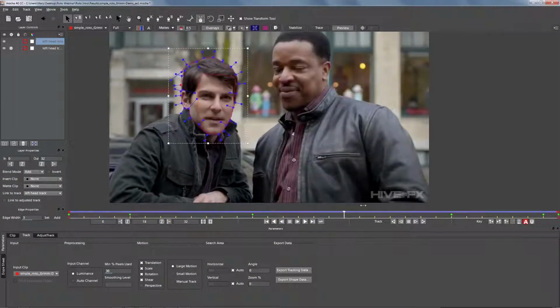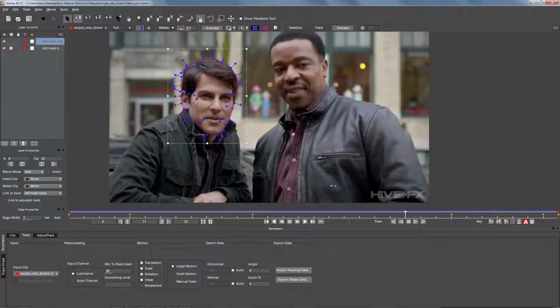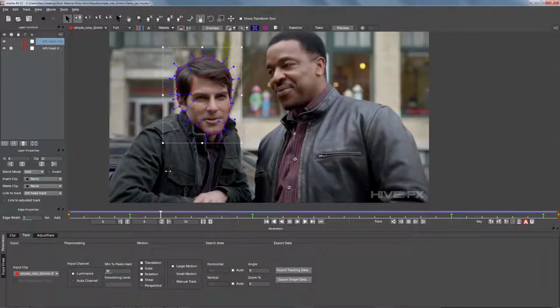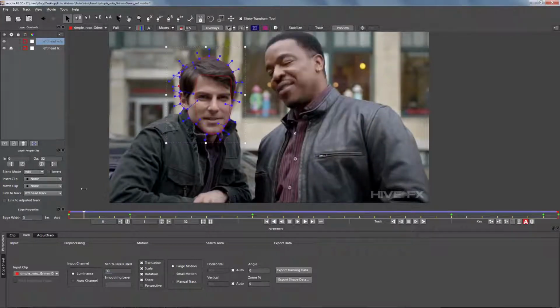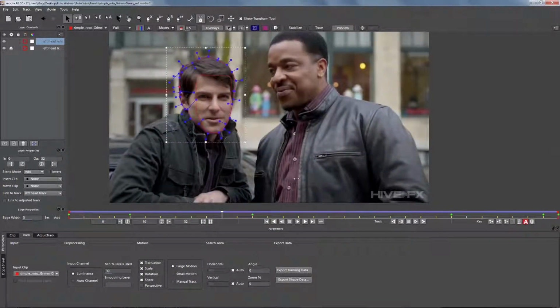So there's going to be some points where you just have to use common sense as to how many keyframes you're going to have to use. So like if I were trying to track his collar over here, I might have to use more keyframes than I would normally use. Okay, so we're going to correct this here because this is a little off. Just correct that.